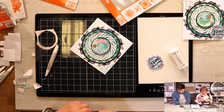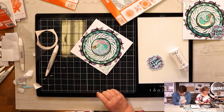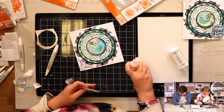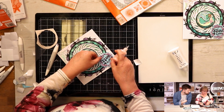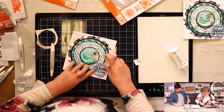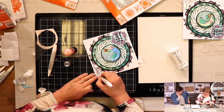There we are. So I've used a lovely little pink then, 449, if you go and buy your numbers. The next bit I have got, I'm going to pop this on first. So that, I've missed a bit of colouring. How could I? There we are, we'll add our little sentiment there. And we're on the squiff, so we'll straighten that up. I've forgotten to colour my little flower shell here.